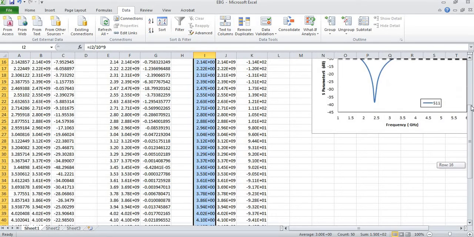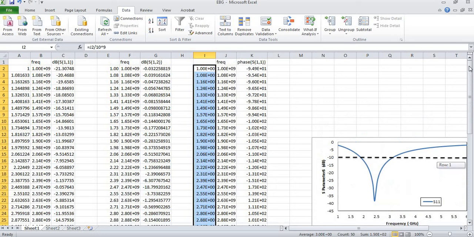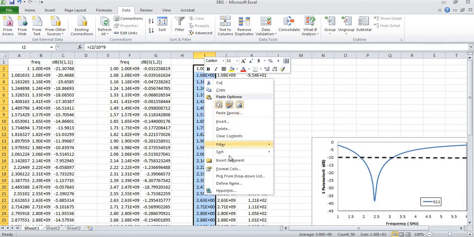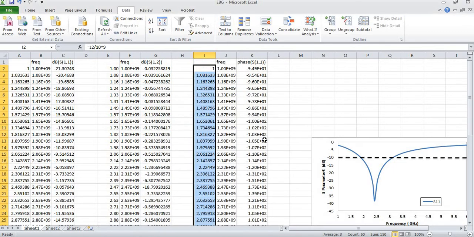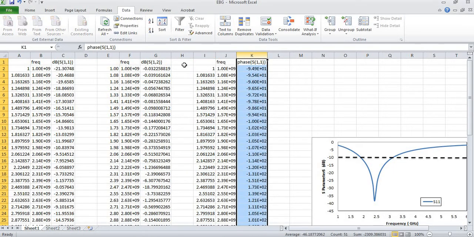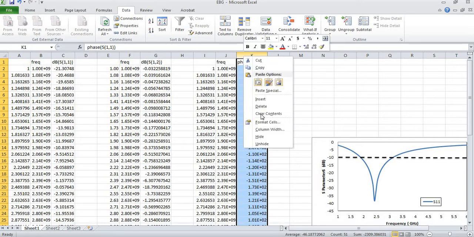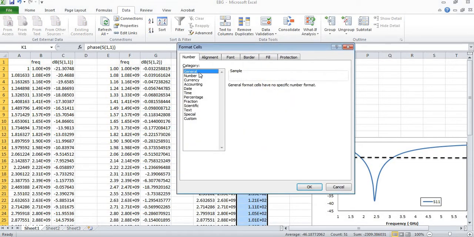You can repeat the same process for this: format cells and just click on numbers and OK, and for this similar for that too you will need to convert it to general numbers.